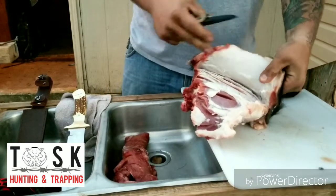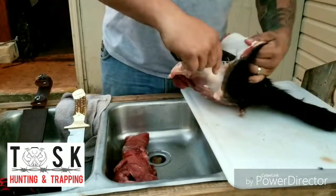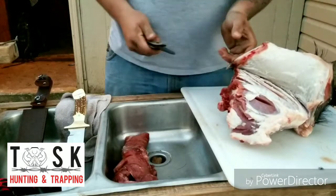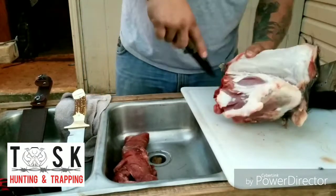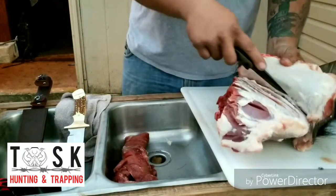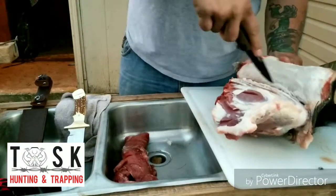Really, if you take time to actually bleed it out and everything, it actually turns out really good. I like it. Everybody's like, "Well, have you ever seen what they eat?" Yeah, I've seen them eat dead calves. I've seen them eat all kinds of stuff.